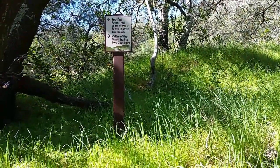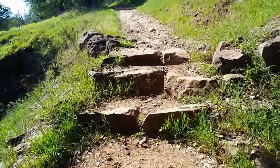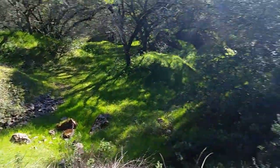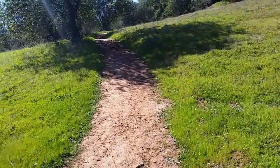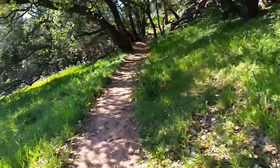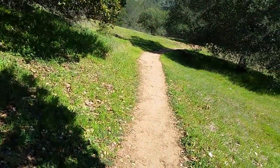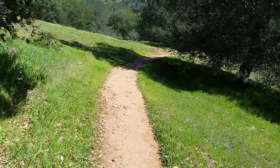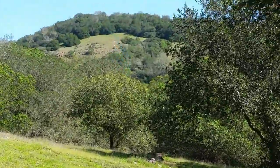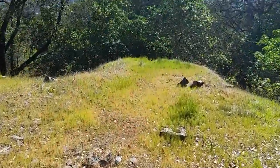Okay, back to that Valley of the Moon Trail to Two Goat Point. I'm just going to take it for a little bit. I'm curious about something. And I encounter some steps made out of rock, overlooking kind of a gully. And let's see where this goes. Okay, this Valley of the Moon Trail is definitely going to meander through the preserve, and I actually did not plan to do that, so I'm going to be happy that I went part of the way, and I will do this one another day. You can see that Sonoma Overlook Trail in the distance way over there. That was an interesting search. Okay, back down to the trail.